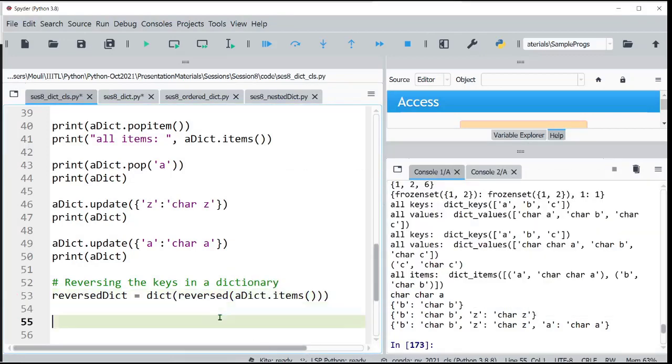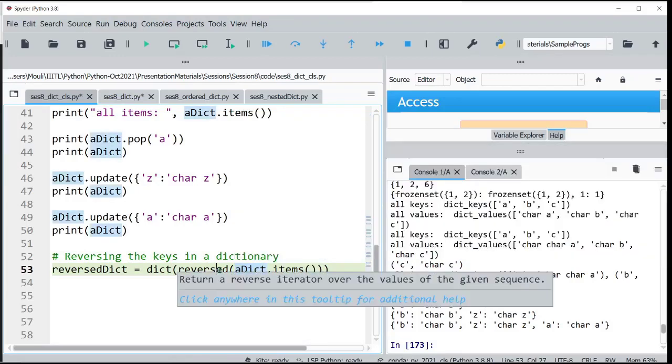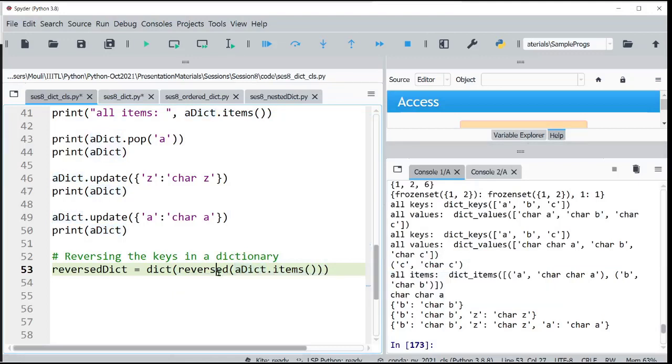This is actually giving you a list of tuples of key value pairs which are there in the dictionary. Whatever is there in the dictionary is coming into reversed. So the reversed function takes any sequence of items and reverses the order. After that, you are constructing it using another dictionary constructor to get a reversed dictionary.